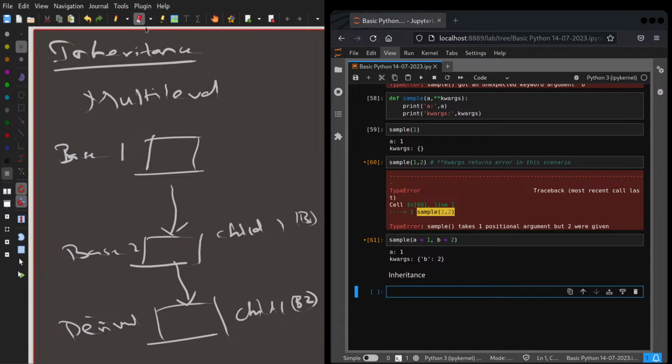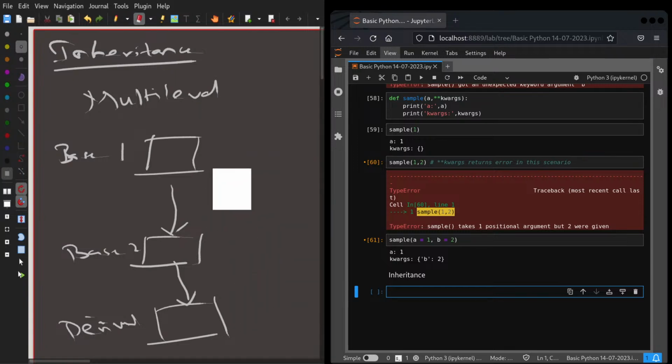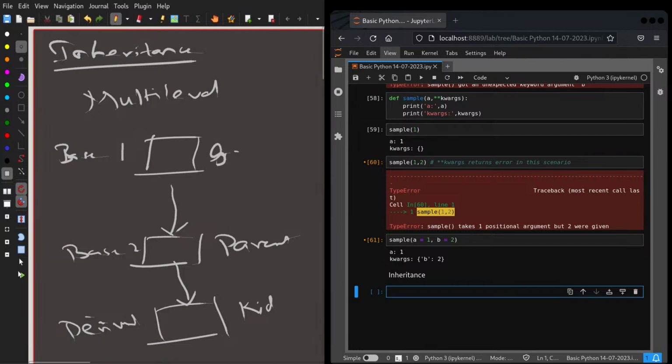For understanding, when we have this type of chain, meaning three classes interlinked together, we can consider it as something like this: kid, dad or parent, and grandparents. The relationship is something like this, because the parent got derived from the grandparent and the kid got derived from the parent.